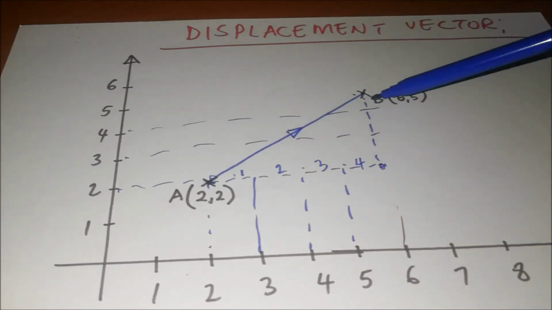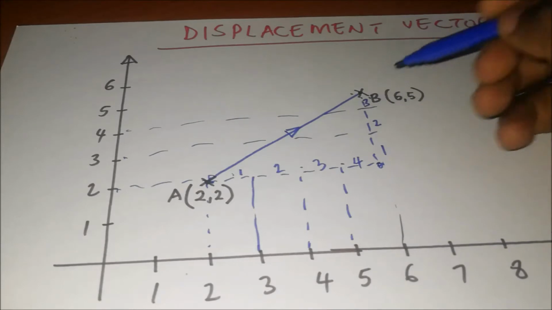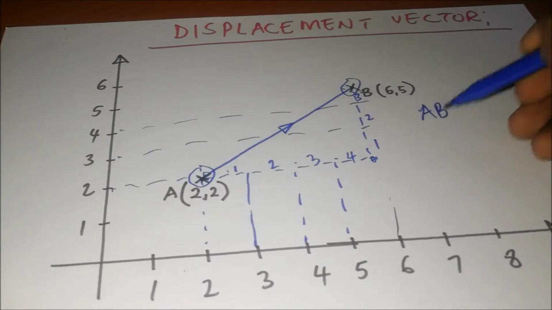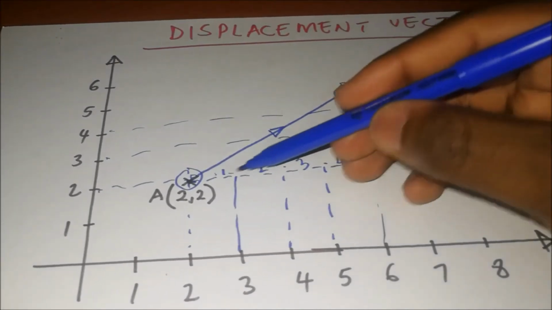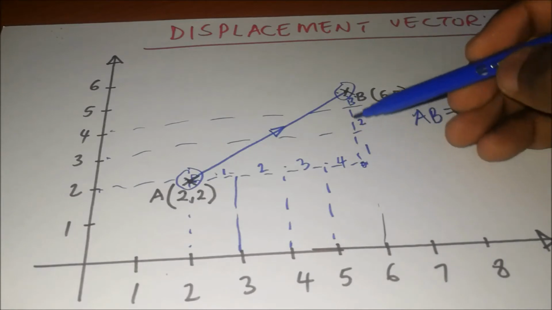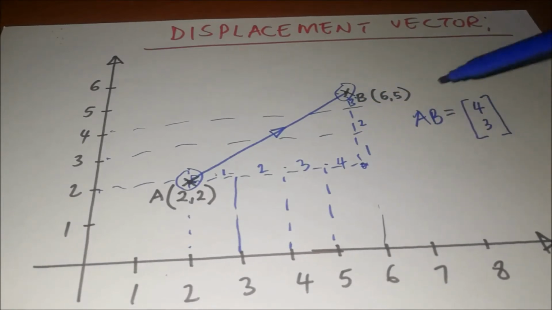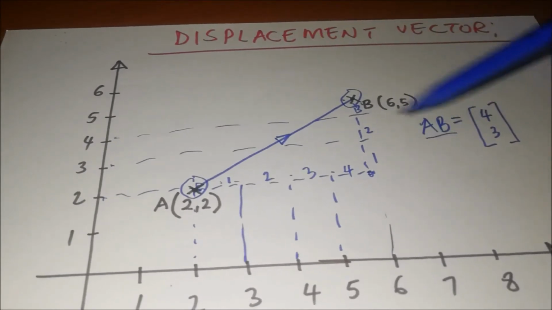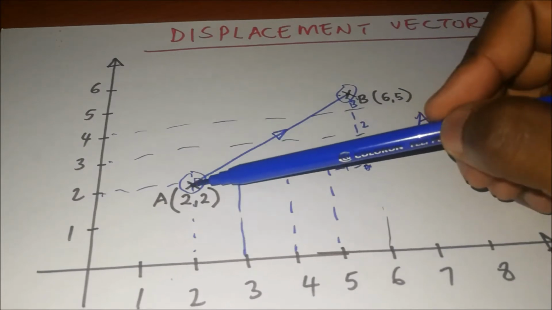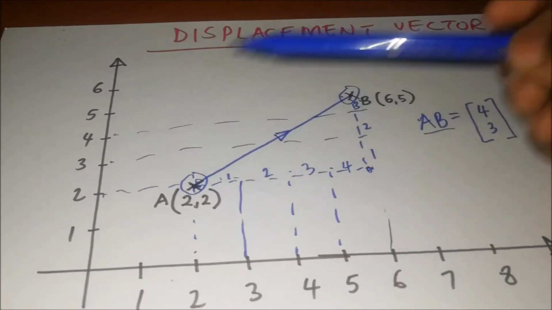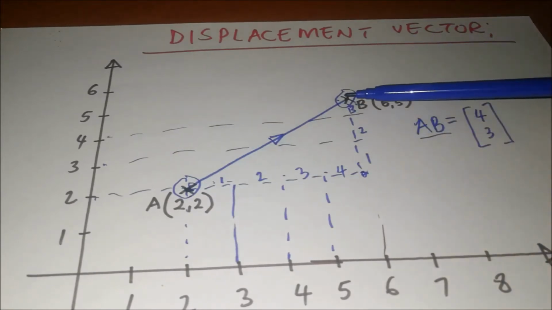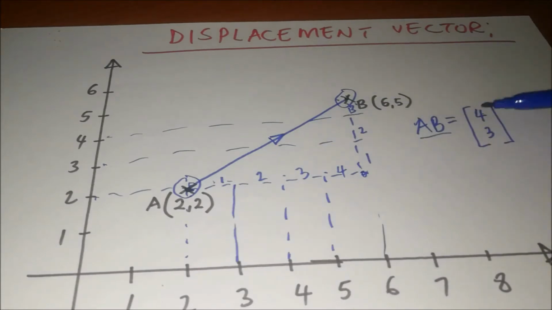For me to move from this point to that point, it would mean 1, 2, 3. So for me to move from point A to point B, that is vector AB, I moved 4 steps in the x direction and then 3 steps in the y direction. This is a column vector, but it is a displacement vector because this AB is with respect to a specific point. This point A has been displaced. In other words, I have moved from point A to point B by taking these steps, 4 steps in the x direction and 3 steps in the y direction.